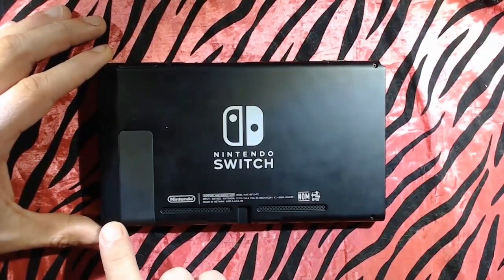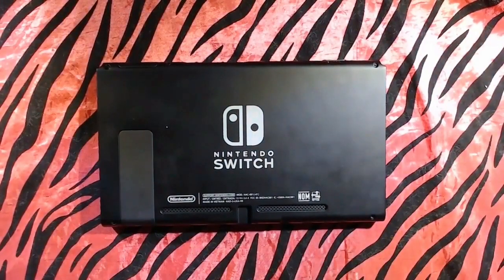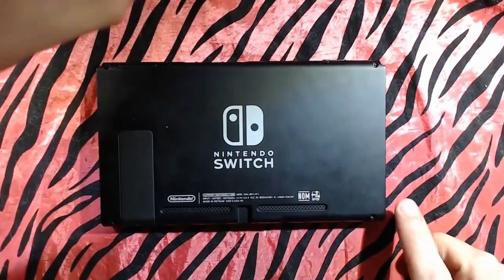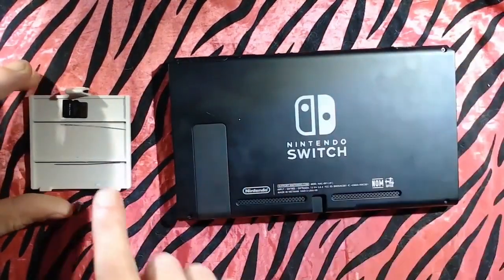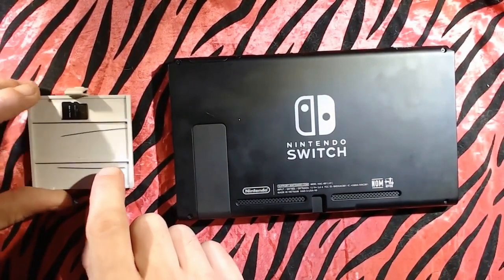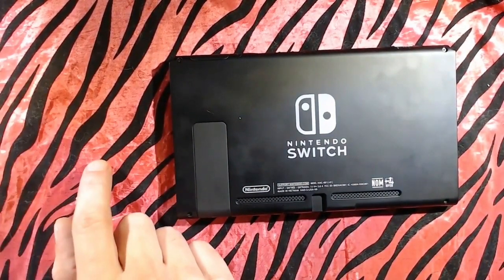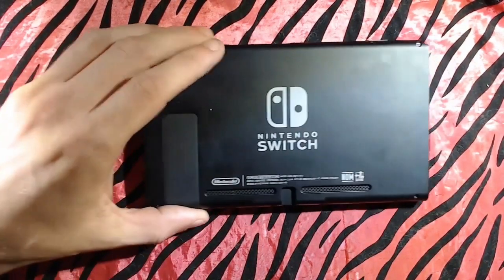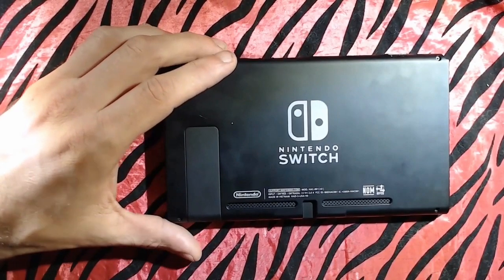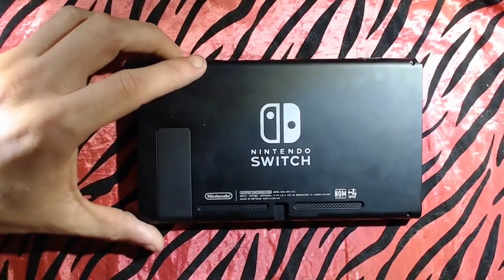Nintendo Switch or Nintendo screwdriver. So I'm gonna find one of those. I want to remove those, keep them separated, like the old Offspring song. Pop them in. I always keep one of these Game Boy battery covers for my screws because that's what I like to do. All right, so I'm gonna remove these screws and we'll go from there.